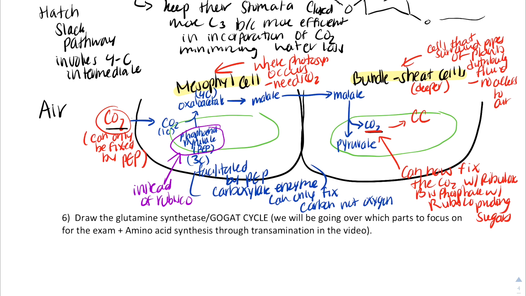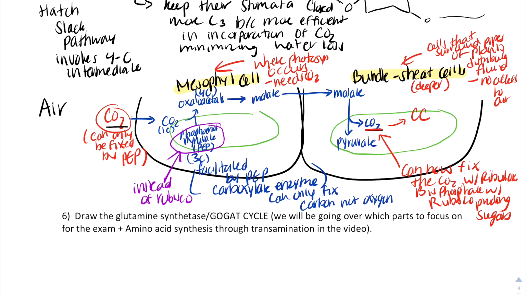Also, knowing the difference between C4 and C3 is important. So C3 plants are found in most plant species because there's usually access to water, whereas C4 are in more agricultural plants because they need to maintain their water loss. And the water loss is due to evaporation, which is problematic for a lot of plants that live in the desert, which is why they need to keep their stomata closed.